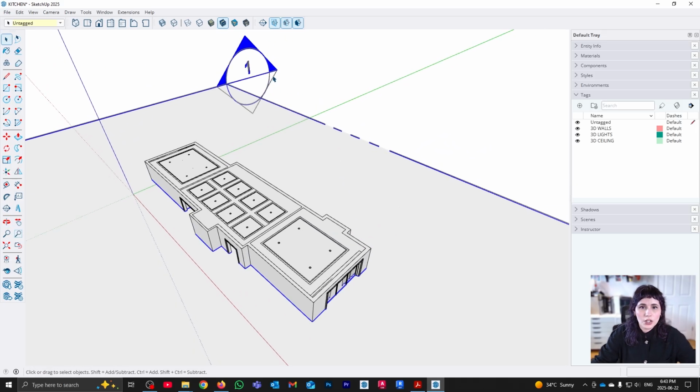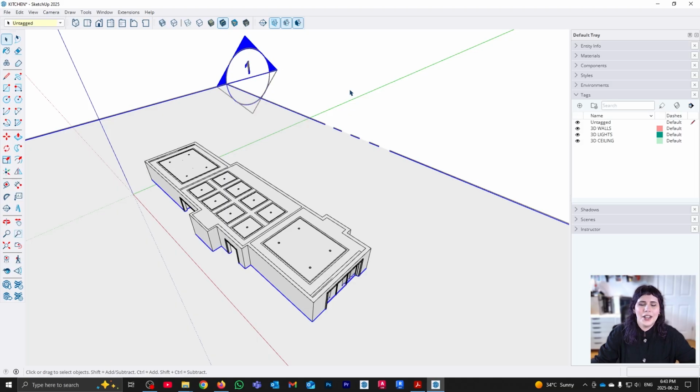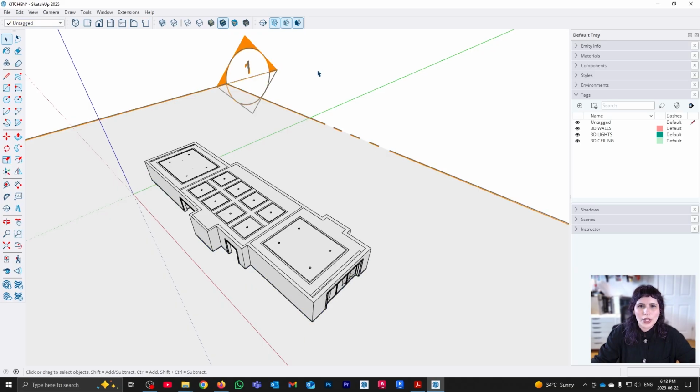Well, what you're going to do is you're going to double click, because basically double clicking on a section plane is going to make it active. So double click and I'm switching to my floor plan. Double click, there you go. Double click and I'm switching to my ceiling plan. See, I can jump in between them. All right. And again, I could have as many sections as I want.